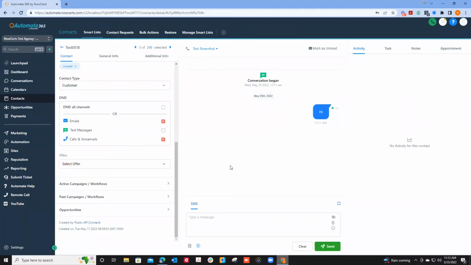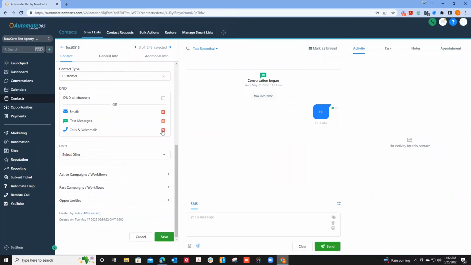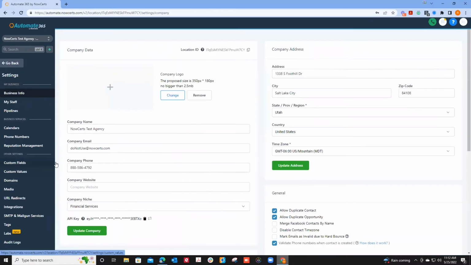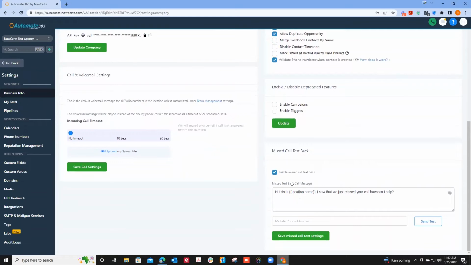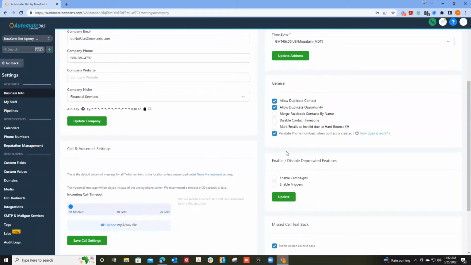And whatever the recording would be would show up in this specific contact, because that's where it was coming from. Let me just see if I even have that set up in this agency. Yeah, so I need to have that set up.